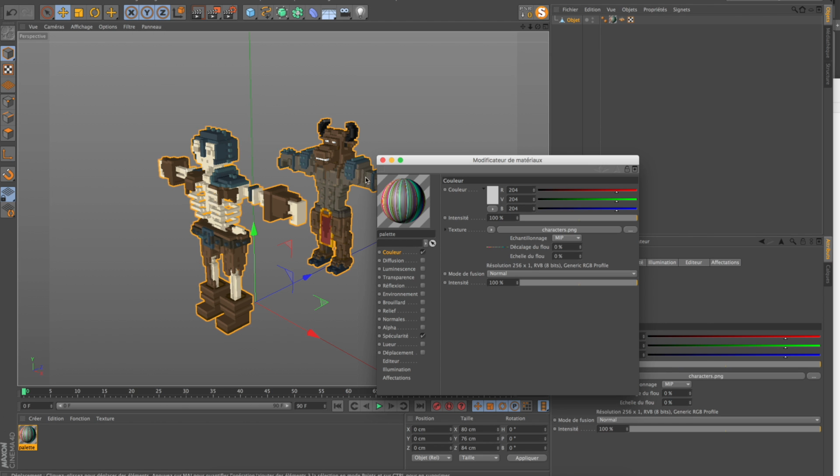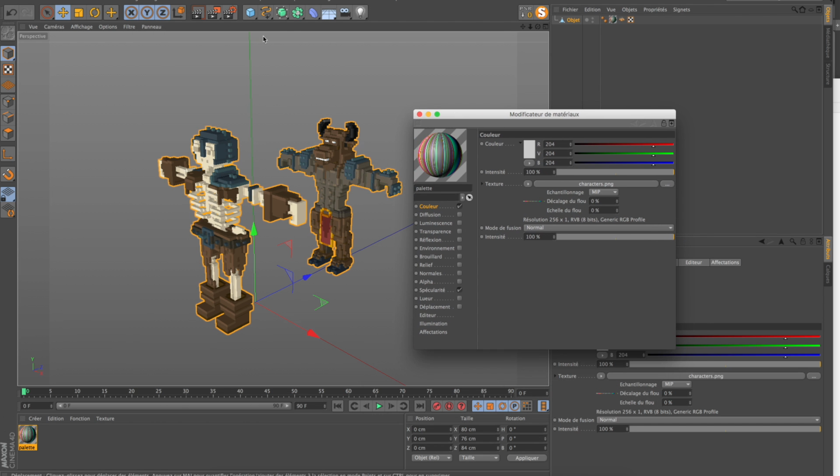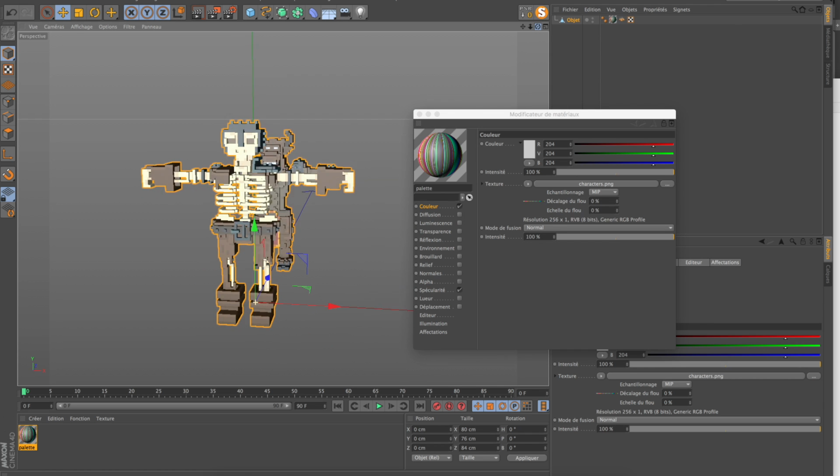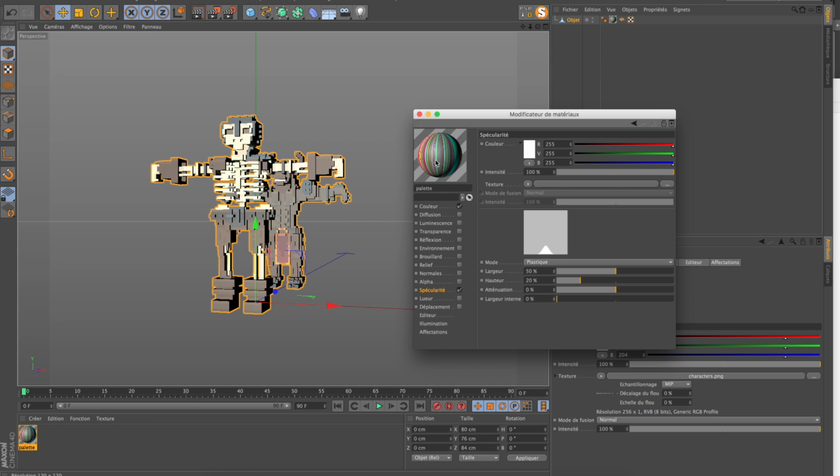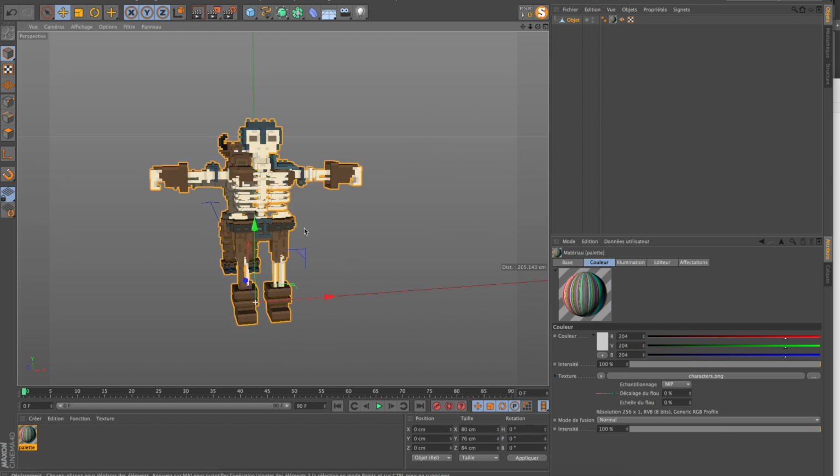A thing to keep in mind, don't forget to switch off the specular light in C4D. The risk is that your models look a bit too shiny and reflective. Catching light like this isn't something I need here. Like that, now we have the basic color, that's good.